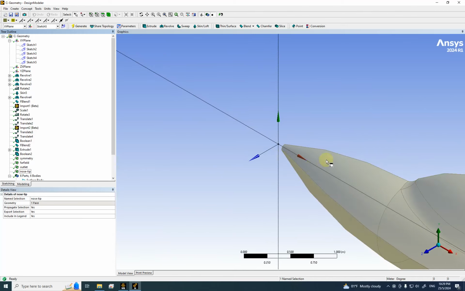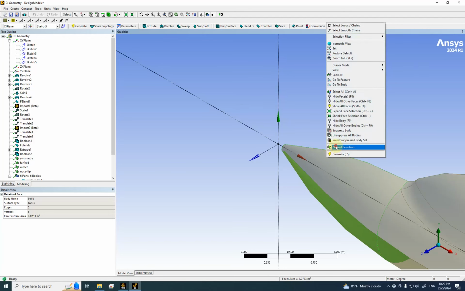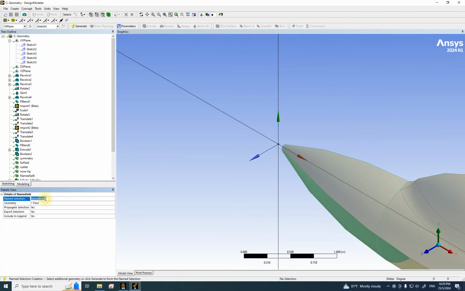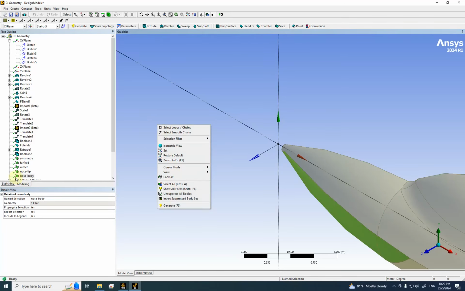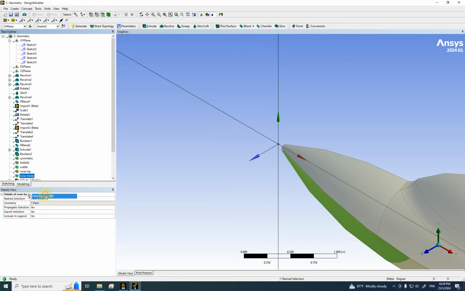And this part of the nose I'll call nose body, generate, nose body, right click here and hide.